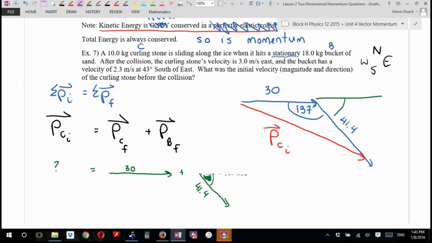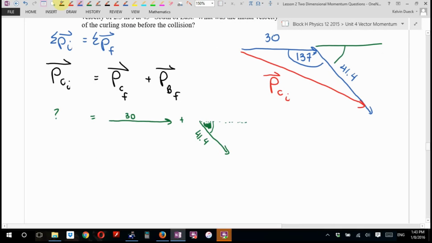Speaking of 90, is there a 90-degree angle anywhere in this triangle? Or, in other words, can I use SOHCAHTOA and Pythagoras? It's going to be cosine law and sine law. Which one? Cosine law or sine law? Cosine. And you know what? It's almost always going to be the cosine law. What is the cosine law? The cosine law says this.